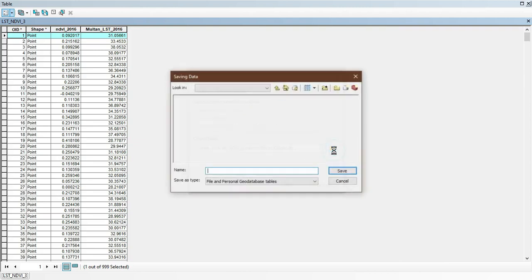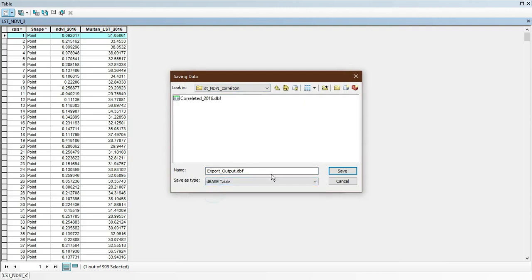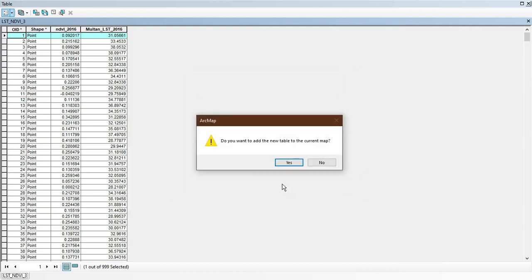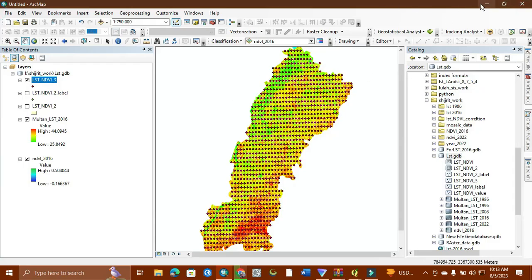I just give it the location as a database, because this format is supported in Excel. I just keep it as 1. Okay, so it will be exported. No problem, we do not need to show it here because we want to show it in Excel.